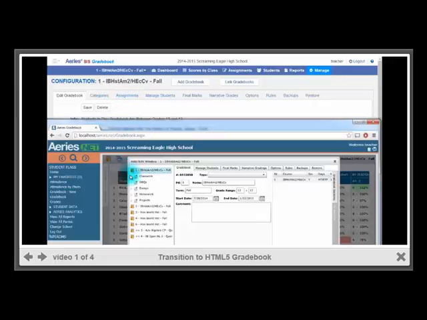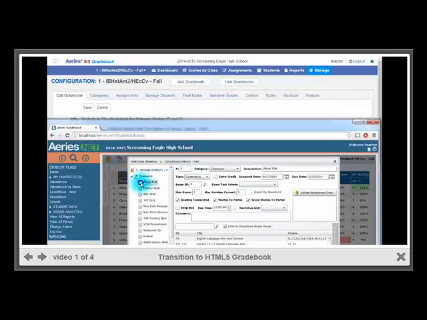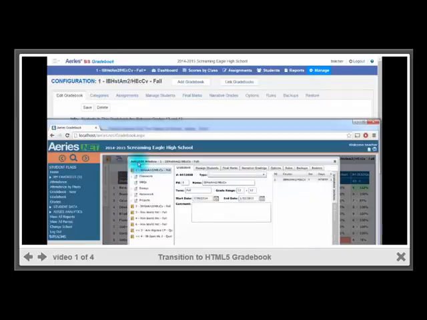In the Silverlight Gradebook, the assignments could be found by opening up the categories and selecting the assignment. The Manage Students, Final Marks, Narrative Grades, Options, Rules, Backups, and Restore each have their own tabs in the HTML Gradebook, as well as in the Silverlight Gradebook.